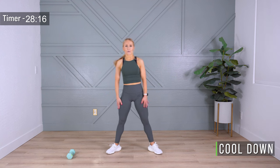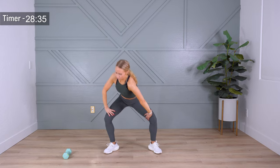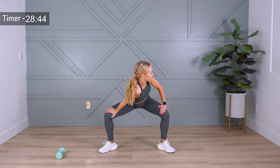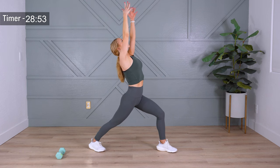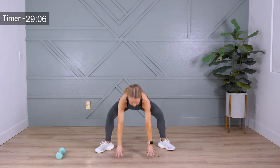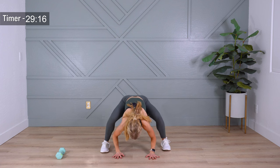Let's go — inhale it, cool down. Take a big inhale up, exhale. Again, inhale. Two more times lifting and lowering — last time up and down. Take this shoulder, just drop it as you press your knees to the back wall, opening up your inner thighs. Other shoulder — reach it to this corner, stretching out your hip flexor. Reach arms up and take it to the other side, hold. Reach it up, take it down, hands come to the ground, big forward fold. Slight little bend in your knees, shaking your hips side to side. Bend your knees, roll, spine up one vertebrae at a time, and shake out your arms.